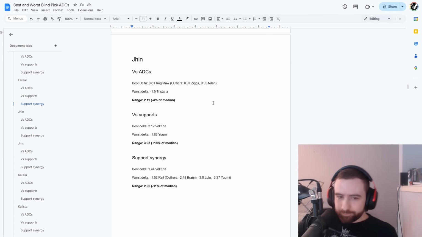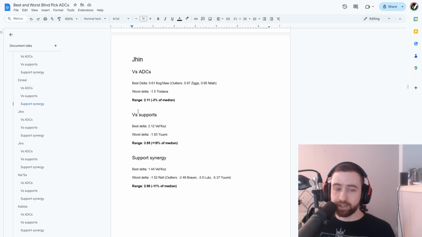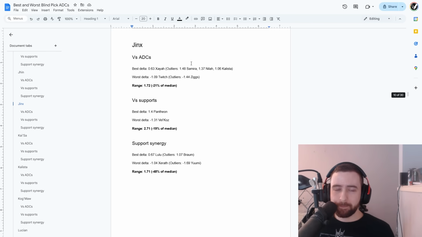Anyway, moving on to Jhin. So Jhin, the range versus ADCs is 3% lower than the median. The range versus supports is 18% higher than the median. And the range in his support synergies is 11% lower than the median, so this is fairly decent overall. Again, though, we've seen better.